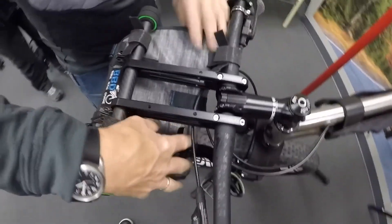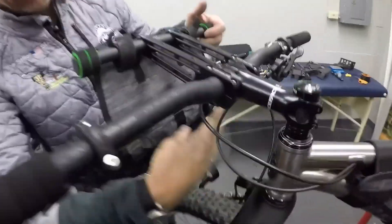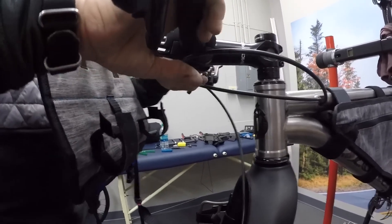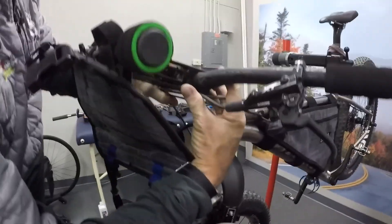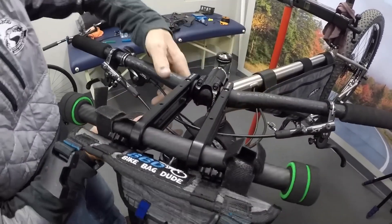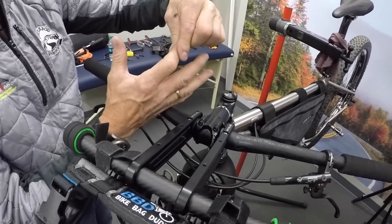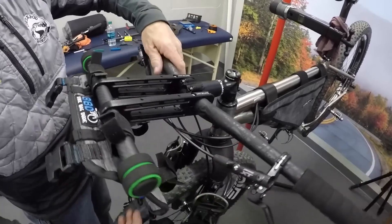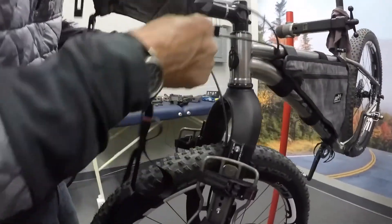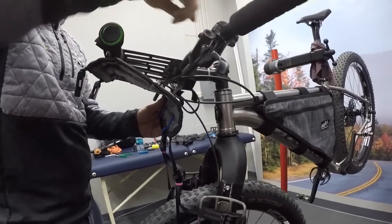The big advantage of the Varyak — before I cover it up, I want to show you. Look at the spacing in between his head tube. The big advantage is if you're using traditional bar rails or bar bags and you attach it on here, you end up prying everything up against your bar, and it creates undue stress right here, which can create premature wearing and also pinch your shift cable. Coming straight out of your shifter, it can be bent as much as 45 degrees, which would cause your cable and housing to prematurely wear out. With the Varyak, it extends you out — you're not touching the head tube. Everything is mounted off the front Varyak rail and then off the handlebar.